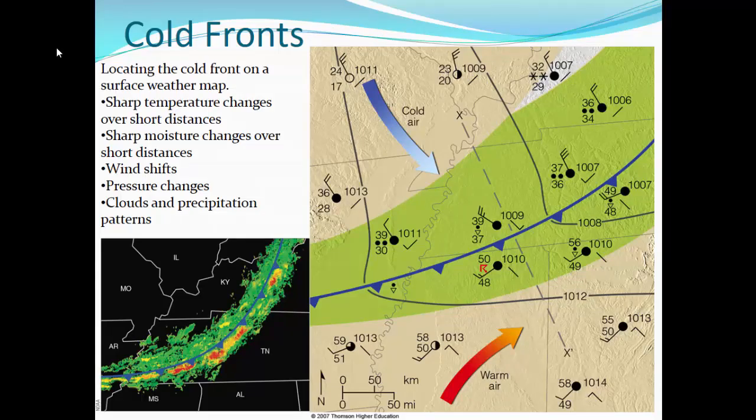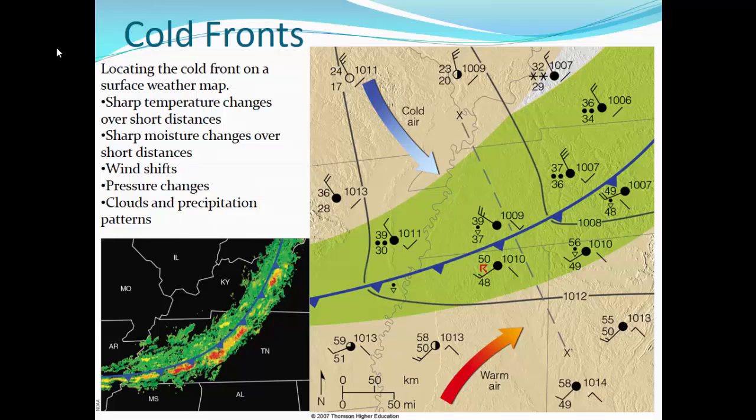We can determine the location of a cold front by cloud patterns, and we can determine the location of a cold front based on precipitation patterns. As we see in the radar imagery to the bottom left, along and ahead of the cold front is where we find the showers and the thunderstorms, with a little bit of lingering rain behind the front, but then very rapid clearing. And of course, that's going to result in a cloud pattern of towering cumulus clouds just along the front, high clouds out ahead of the front, and then behind the front, clearing cloud cover.